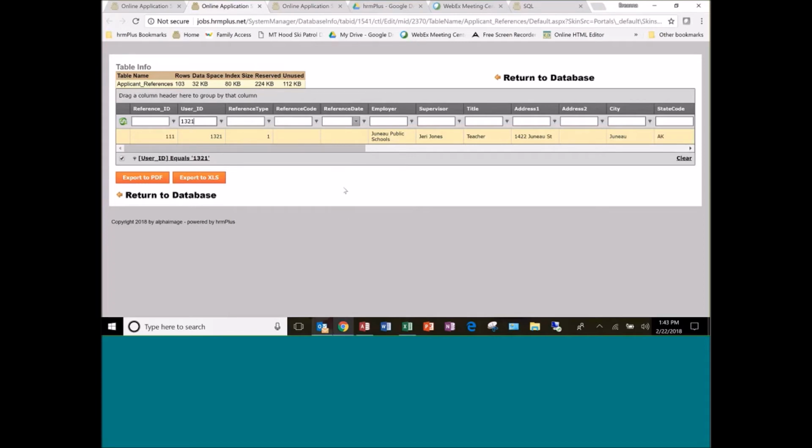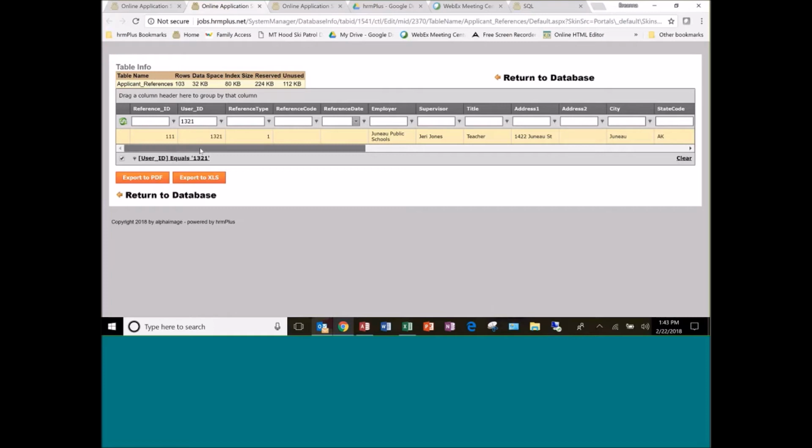app reference so far. And right away I can see under reference date that there's no date there, so that means it hasn't been completed yet. And so I'm talking with the person, the reference, who's trying to fill it out, and they're telling me, you know, it just won't open. So the first thing I would find out is what reference ID are they entering. And I can see right here that if they're not putting in 111, they'll never get this form to open. So that's the first thing I check.